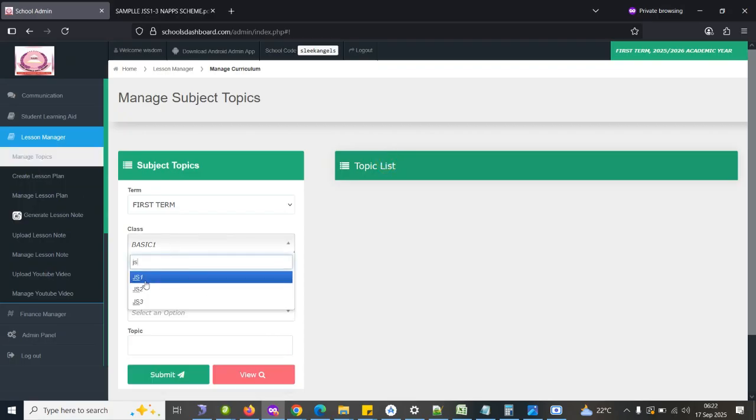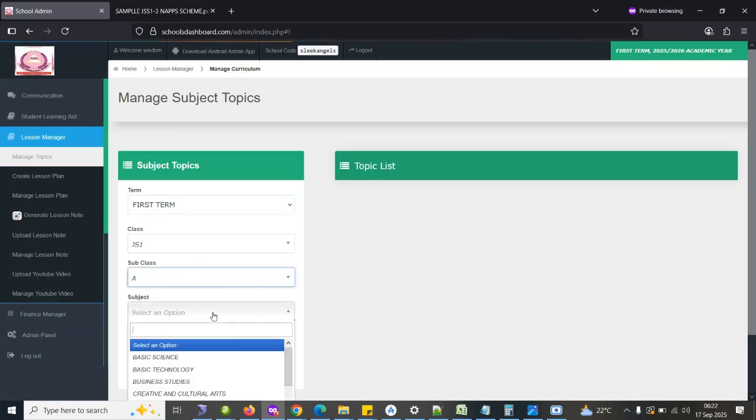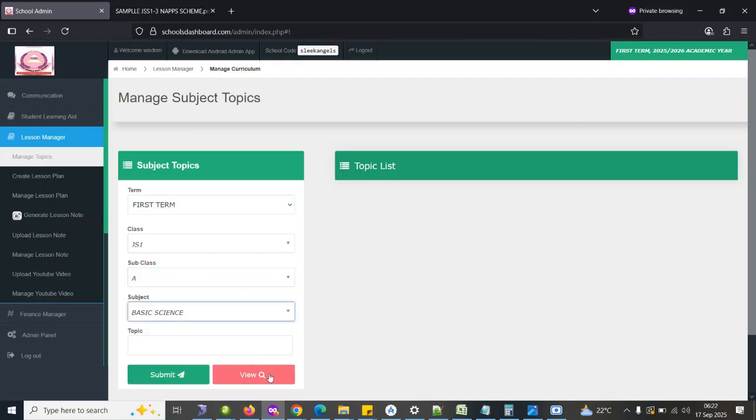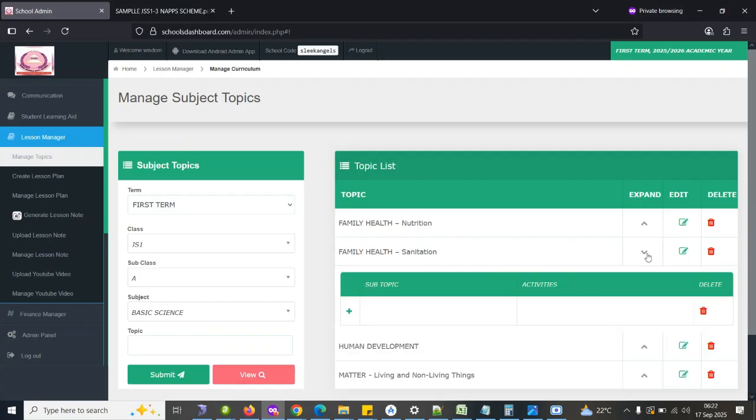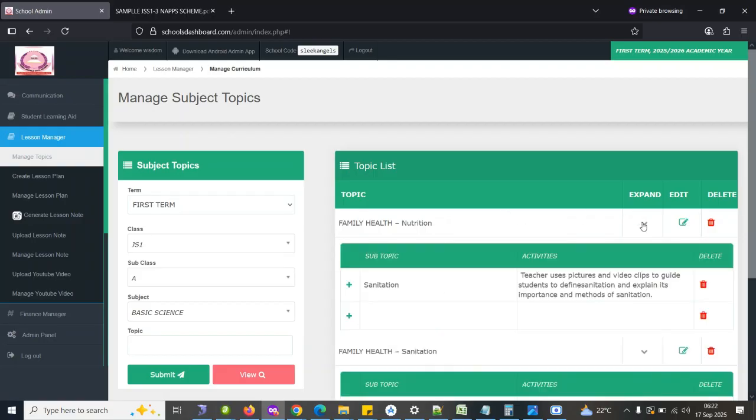So this is just one A, basic science. That's the wrong thing here. So family and health nutrition.